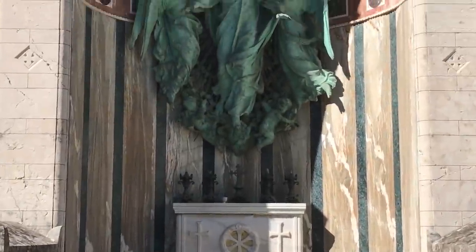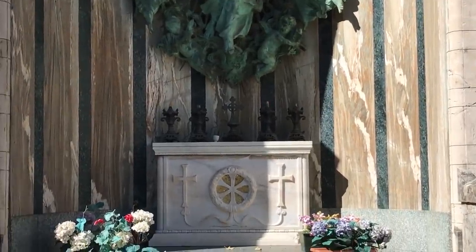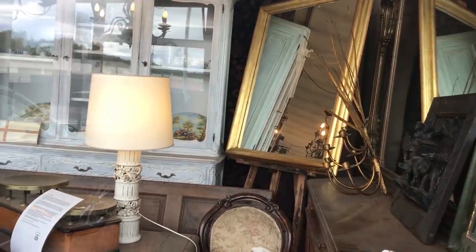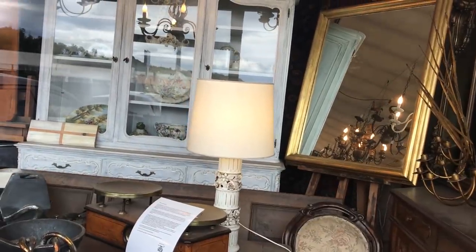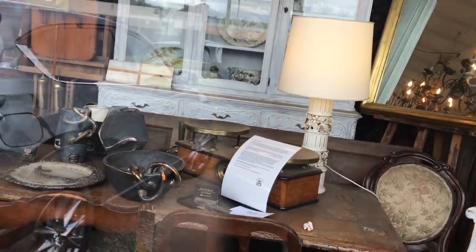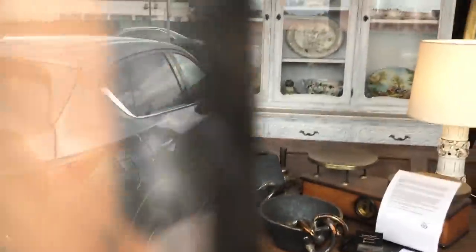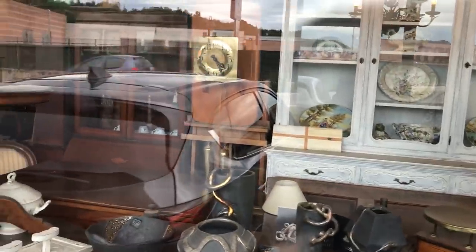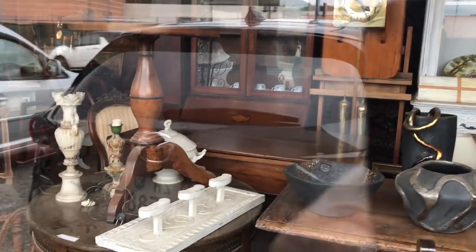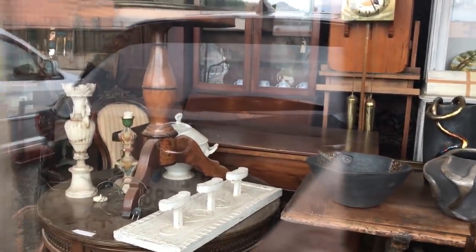Let us whoosh away from the cemetery and try to find some glorious junk. We spotted this place as we were driving by and drove back — it looks very interesting. Quite upmarket, not your sort of thrift store kind of items. It's all antiques, real antiques. We have to rephrase it — it's a proper antique store.